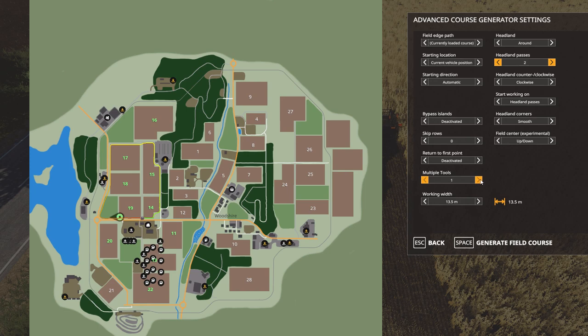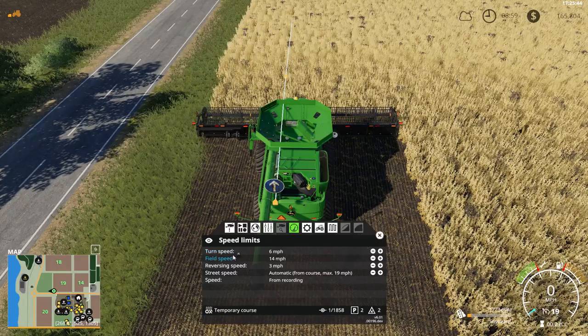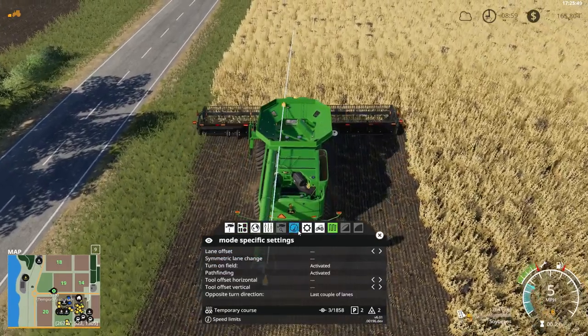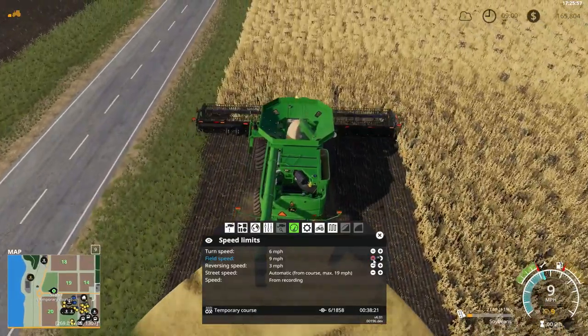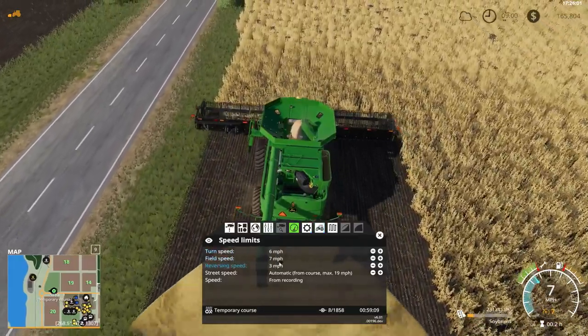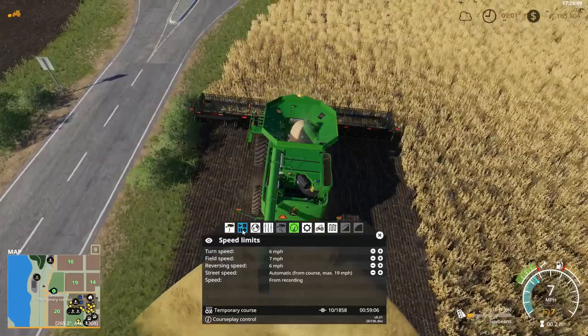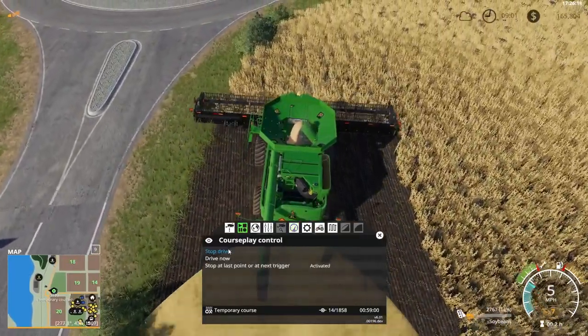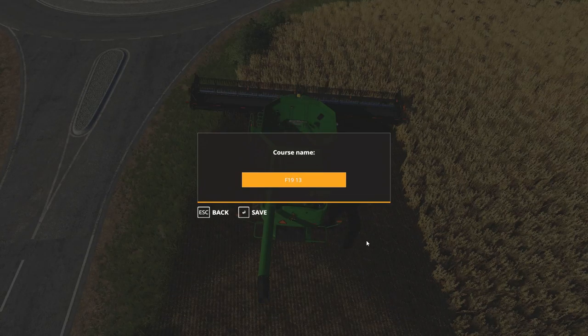Down, 13.5 multiple tools. No, so that all looks good. Yep, that path looks good. Bring this down now so it doesn't run at that fast of a speed. There we go. Guess I did not save this. Fuel 19, 13.5 meter.